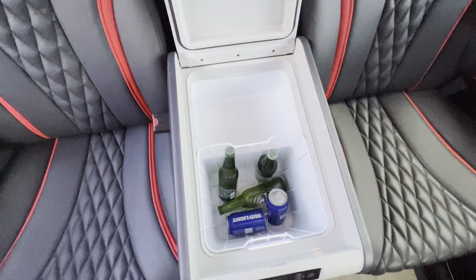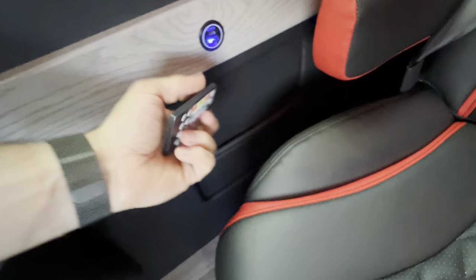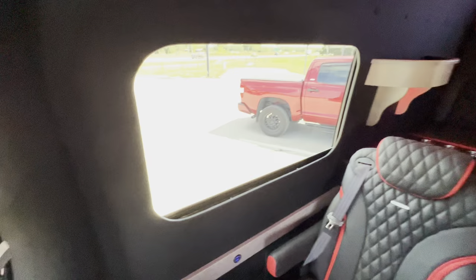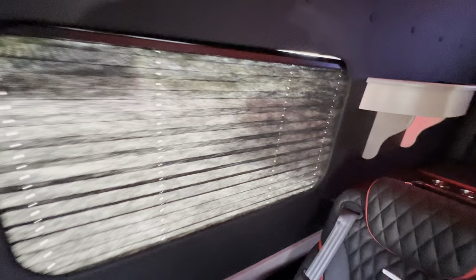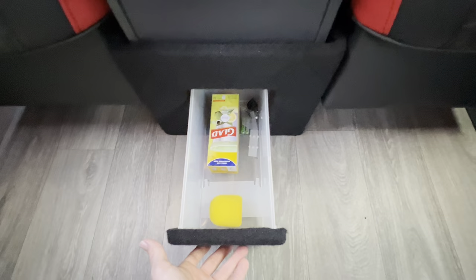Big fridge-freezer cooler here — got a lot of space for drinks, gets really cold, it'll actually freeze. Next to each chair we have in-wall pockets, a useful place to put controllers, magazines, snacks, anything you want. Next to each seat is a manual blind — very easy to use, one-handed operation, you can grab it from anywhere, it's balanced, so it'll just slide right down. Extra storage pocket down here.